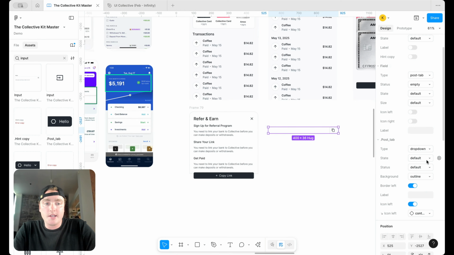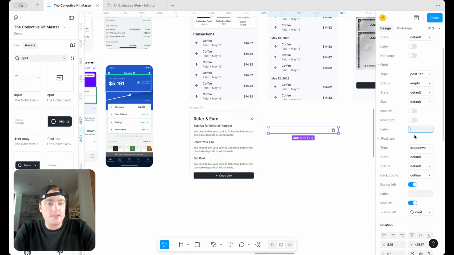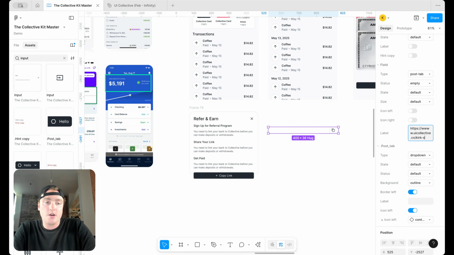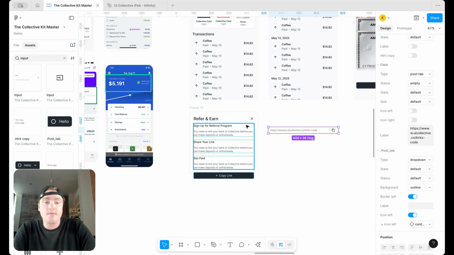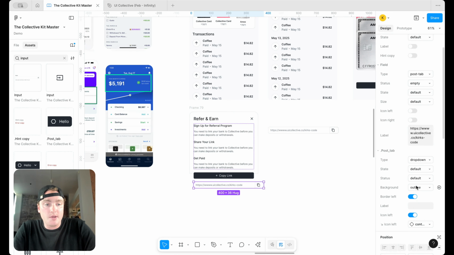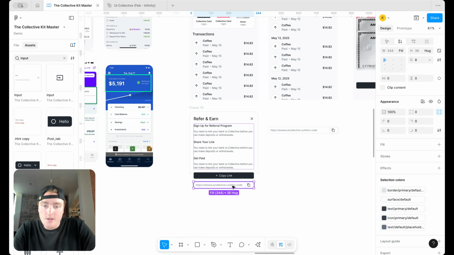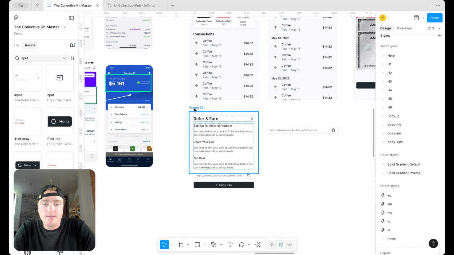And then inside the field, we can have something like https://www.uicollective.co/Kirk's code to show that you actually have a specific link associated with it. And then we can just copy this in, okay? And then we can set this to fill. There we go. So it shows that we have a code.